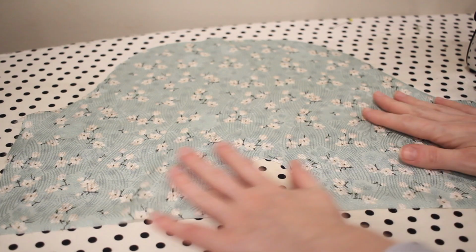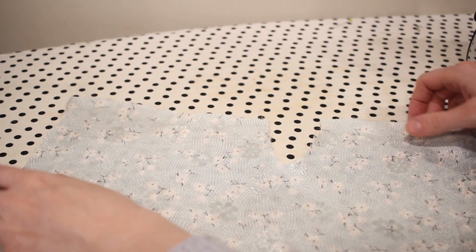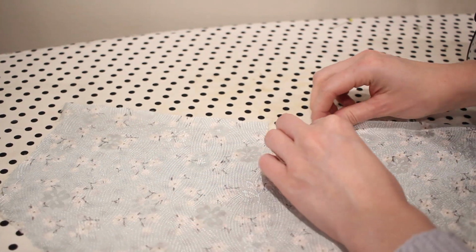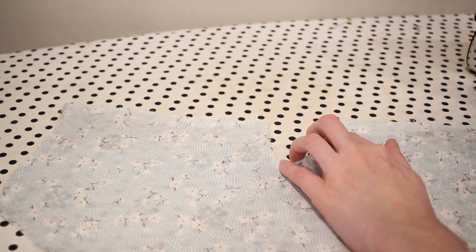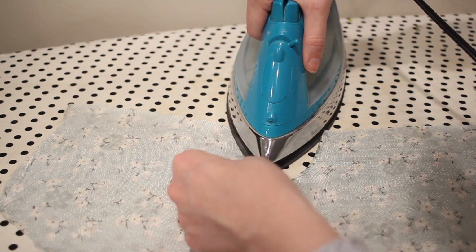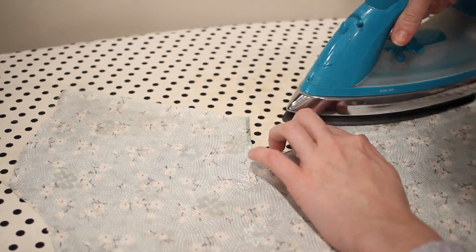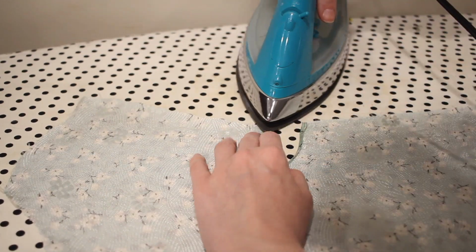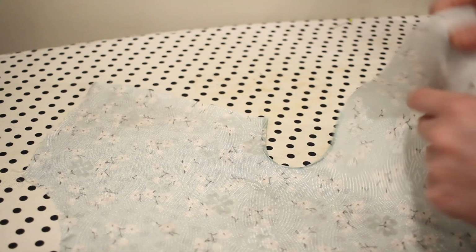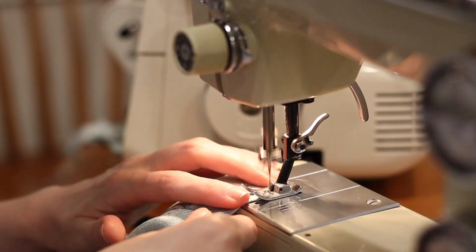So moving on to the sleeves, the first step to make these cute tie sleeves is to go ahead and hem the little keyhole detail. So to do this, I'm just going to fold this under about 1/4 inch twice and use my iron to press it down. I found that this was pretty easy to turn under because it was almost like turning something on the bias because of the way I cut the angle of the keyhole. So I didn't find it too difficult to turn and press at all. So I'm just pressing that down, and then I'll take this over to the sewing machine and top stitch around the curve.